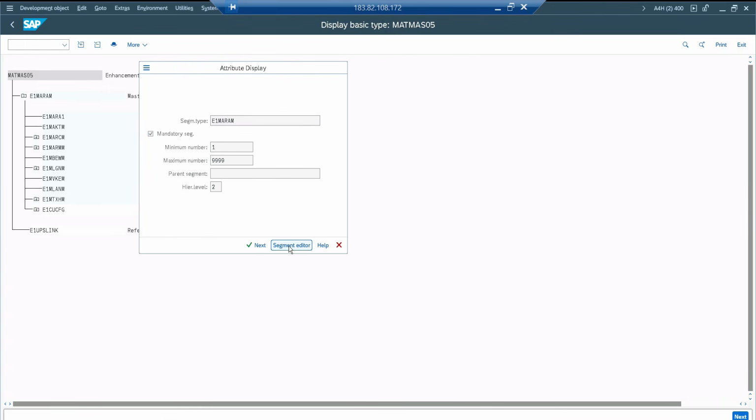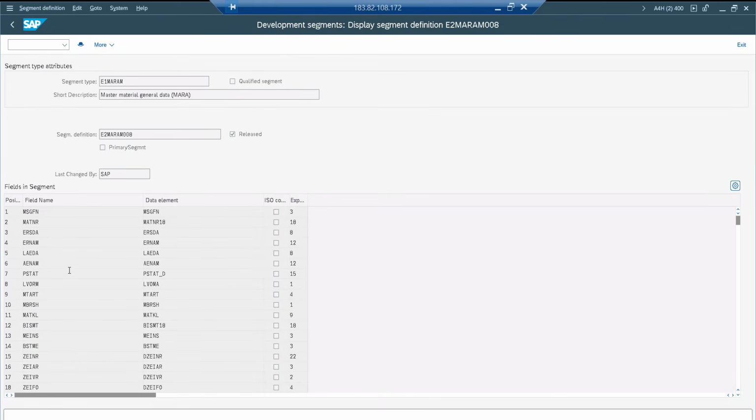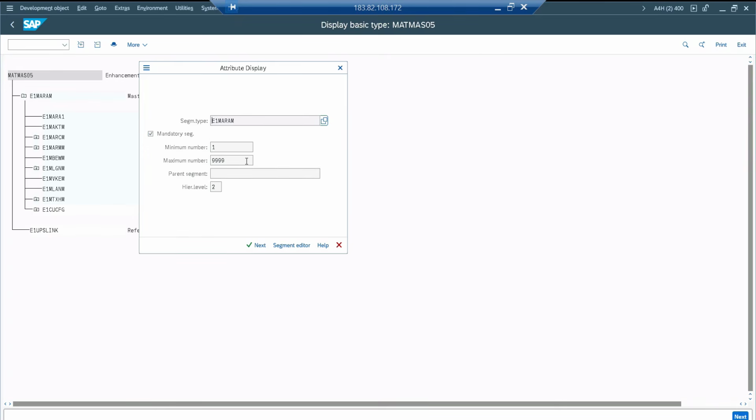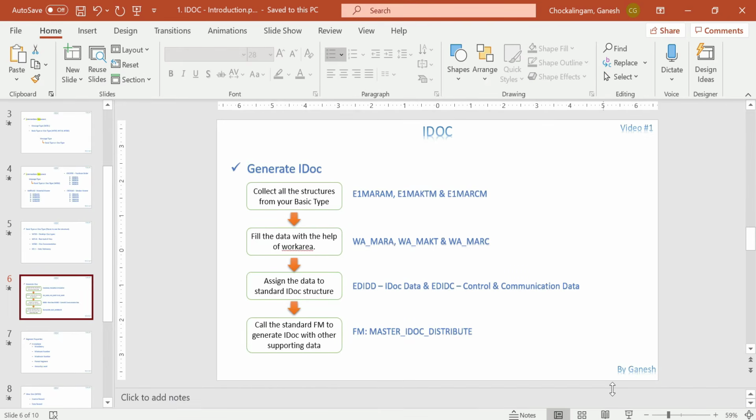And go to the segment editor, you are able to see the same fields. So a lot of places where you can see. So at the end of the day, you want to know what is a segment, what are the segment fields, another technical term, what is the structure, what are the structure fields. Simple. Okay, yeah, clear. So this is a structure, these are the fields we need to fill up. And the properties, I'll show you the properties as well.